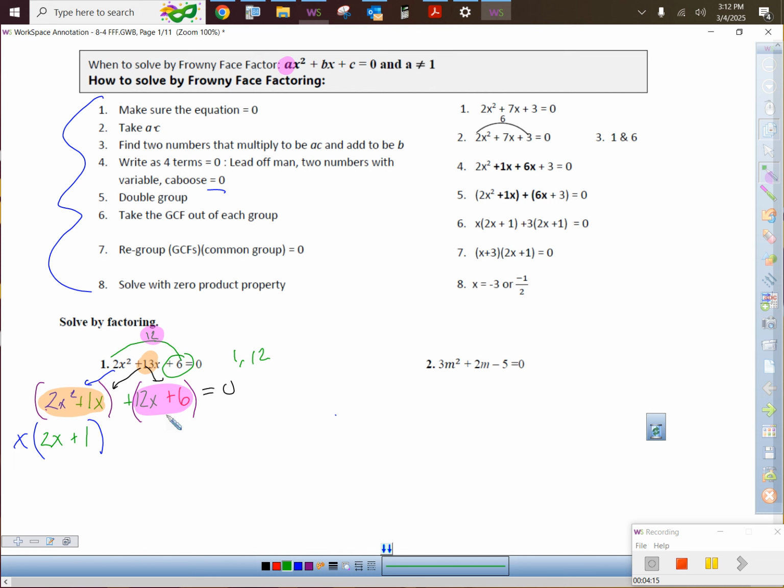There is one small little trick. Whatever the sign is right here, do you see that was a plus? I'm going to highlight it in green. Whatever the sign of that third term is right there, that's the sign of the GCF you have to take out. So I have to take out a plus. And now between a 12 and a 6, would you believe I can take out a 6? This one has an x with it, but that one does not have an x with it.